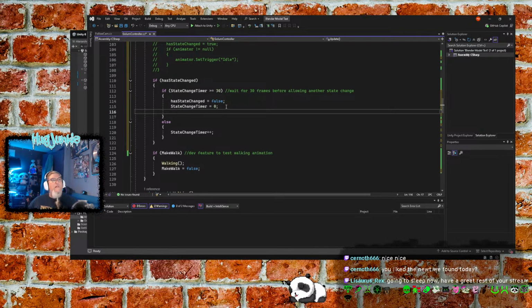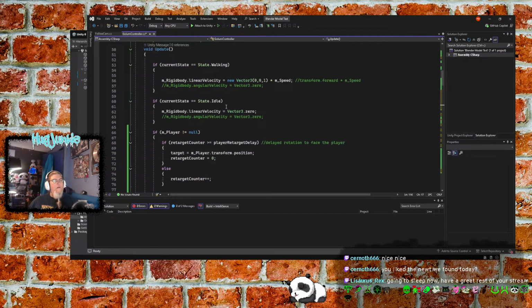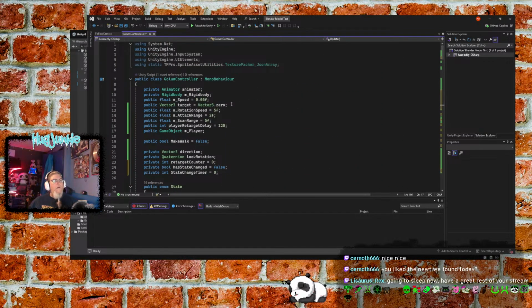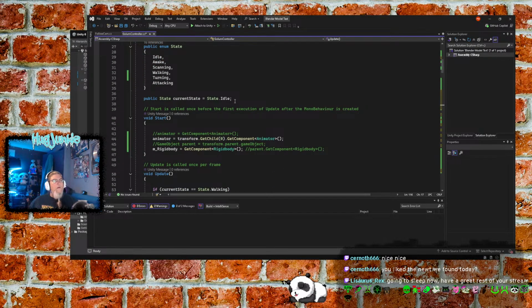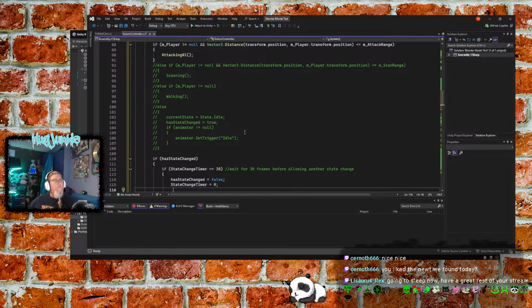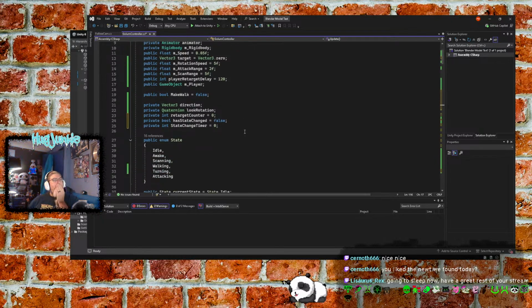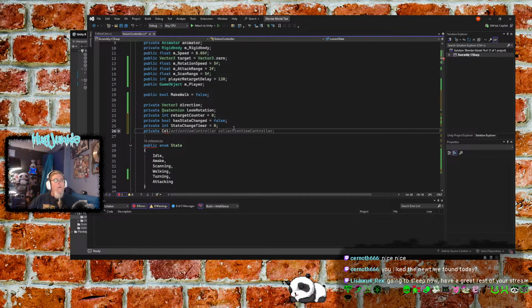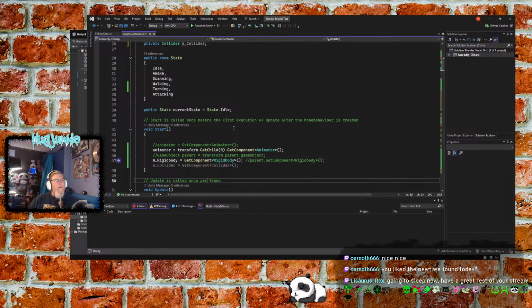And then we want the collider, which is where we need a collider being recorded. Private collider, collider, and then in start we grab the collider.